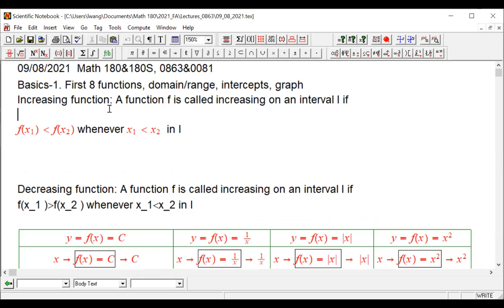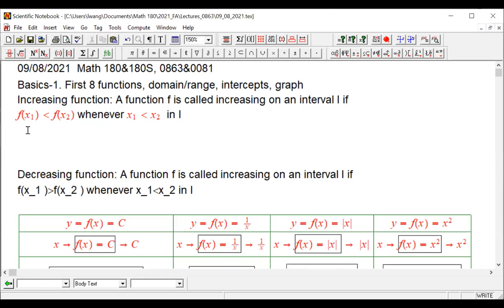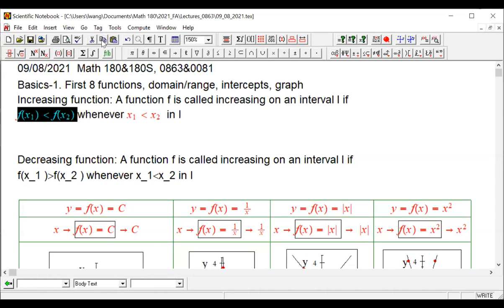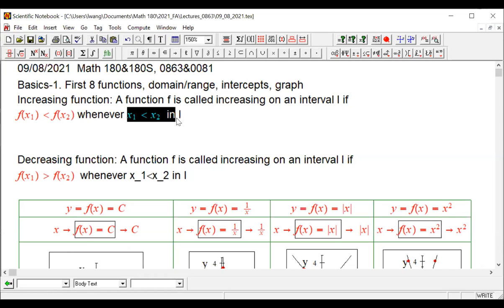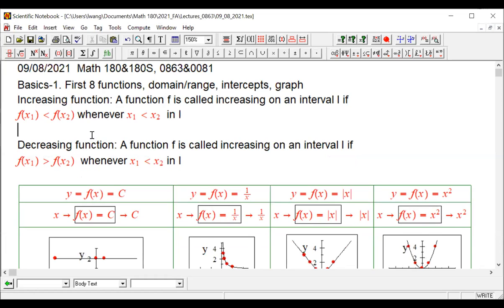And look at the wording. I want you guys to look at the wording, okay? And I also would like you guys to tell me, in comparison with one-to-one function, what differences do you see here? What do they mean? Okay, so this is how you study those concepts in calculus. You can't just read it and move on. You have to think about what it means, and you look at the examples and what it means, right? To gain better understanding. So we also address this issue of the method of study.